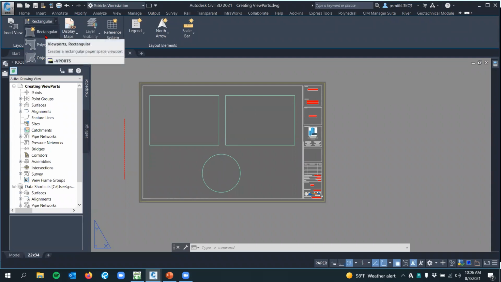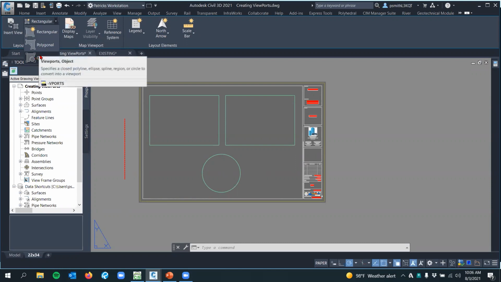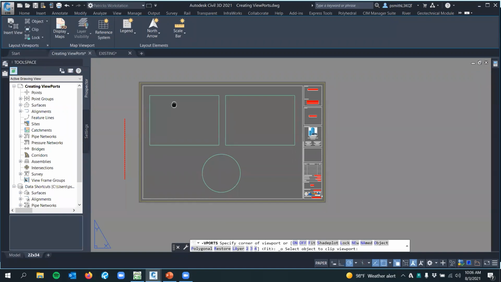Rectangle is pretty self-explanatory. You're just going to draw a rectangle. It's going to create a viewport. I think that's the most common one used. Today we're going to use Object Viewport because we're going to select these two rectangles and circle here to create a viewport. So select Object.